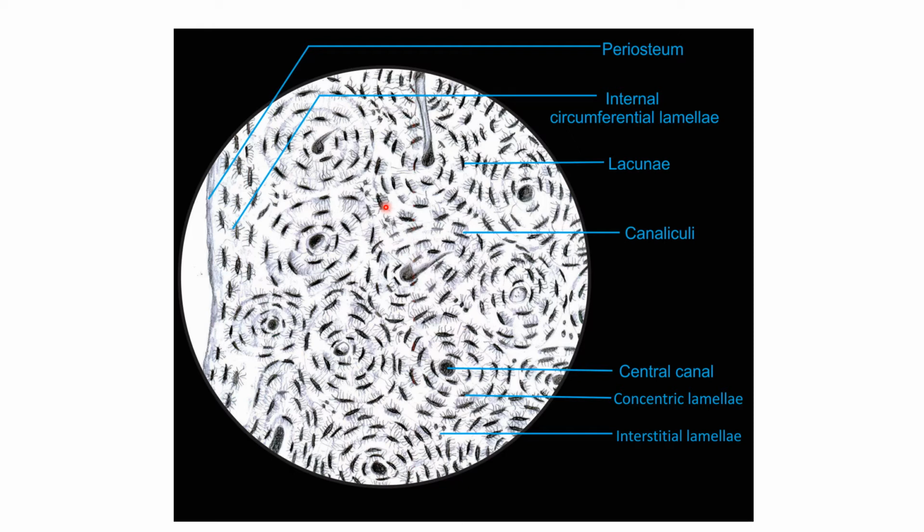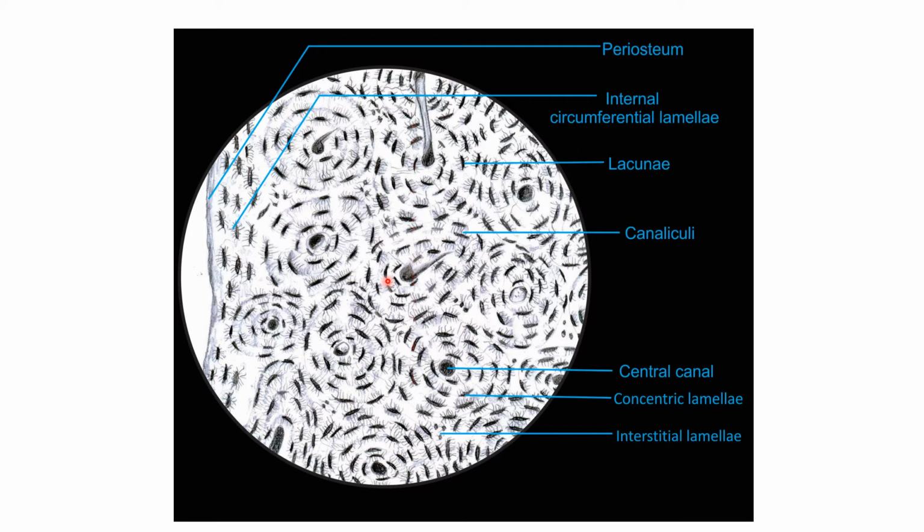Then hemoprogenitor cells are modified, forming the osteoclast, which is usually near the endosteum, and that erodes the osteon, dividing it into organic and inorganic material. This inorganic material, calcium, goes to the blood and helps in increasing the blood calcium. That is the function of the four types of cells.